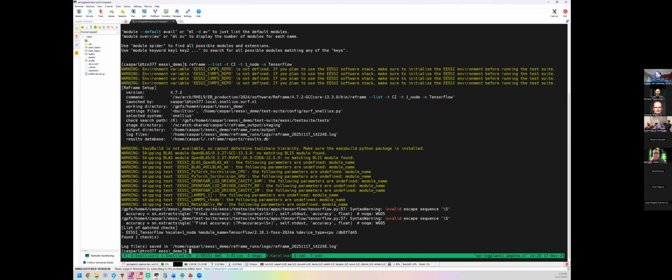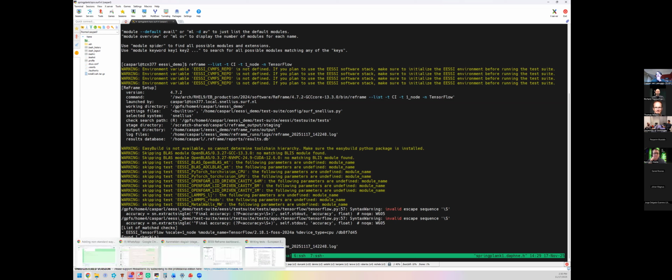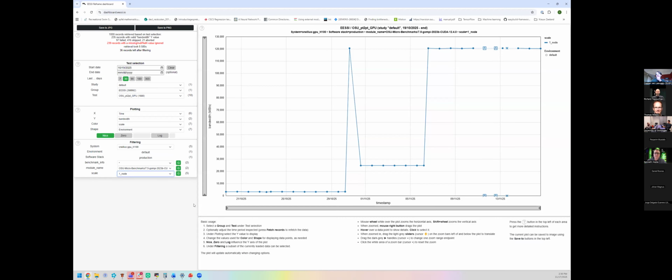I guess the one thing we should look into is whether we just want this separated out by module name, or should we create a group out of that? We could consider changing the current group into EESSI 2023.06 and then making a group EESSI 2025.06. It could be an environment, right? Or no, wait, what is environment?